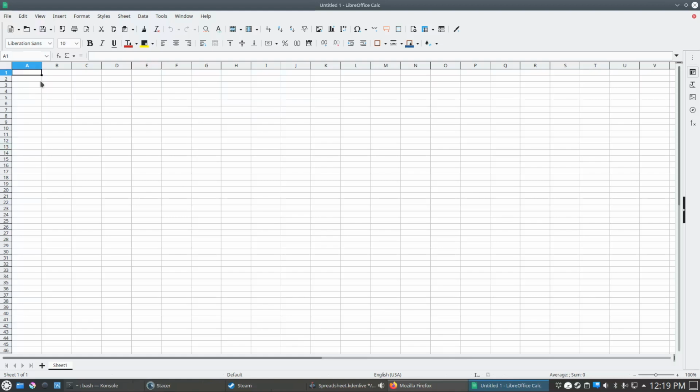Okay, so I figured I'd make a quick video on how to import text files and data into a spreadsheet. My spreadsheet software is probably going to look a little bit different than yours because my computer is running Linux Kubuntu rather than Windows, and my Office software is LibreOffice rather than the Microsoft Office Excel. It should be almost identical, but just to let you know, it's going to look slightly different.